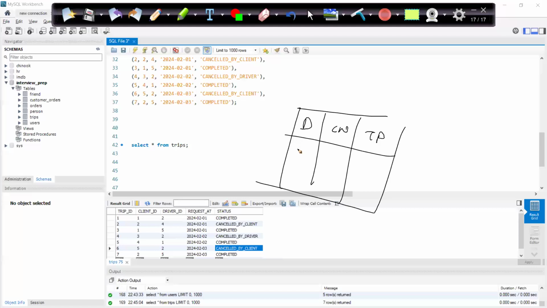Let's say 1st of February, 2nd of February, 3rd of February. I had 1 trip cancelled out of 3. Here I had 1 trip cancelled out of 2, and 1 trip cancelled out of 2. That is the interest I have. That is what I need to find out.